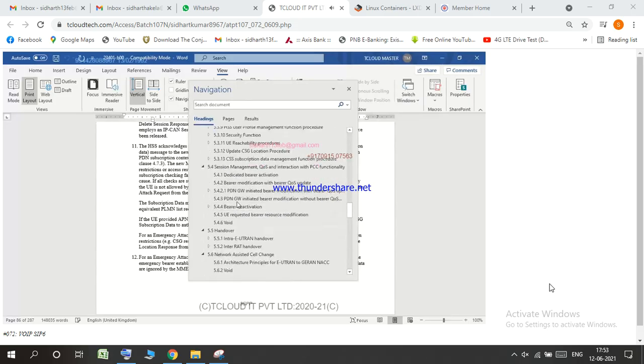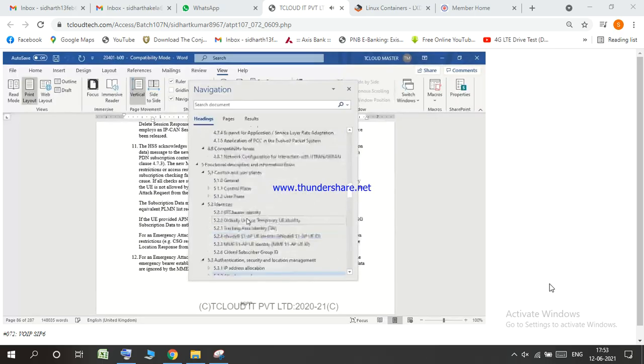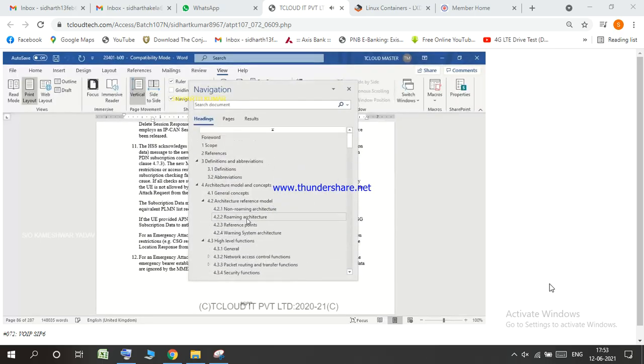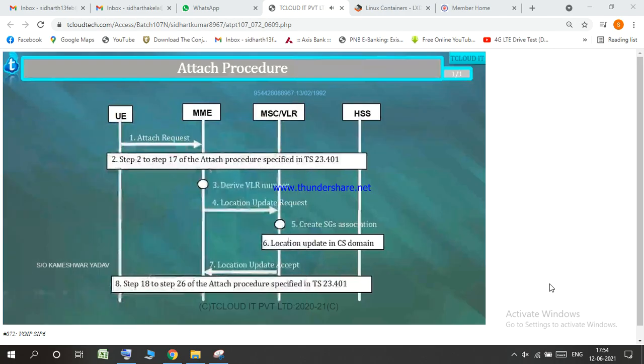So all these important LTE procedures, every procedure will be explained to you step by step. This is around a 200 to 300 page document. If you are really willing to learn well, I would prefer that you download this document and take a cheap printout of it, like a 30 paise printout or whatever you could get, and use this to read from starting to ending, to have a complete and clean idea of the LTE technology. You can do that. So that's my advice.